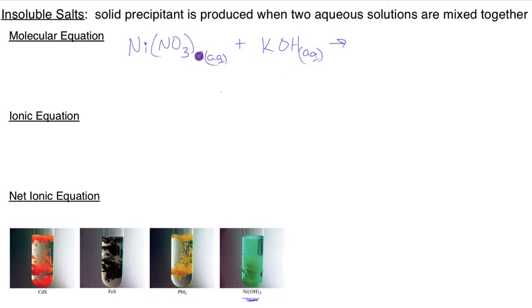The way I know that these two are aqueous solutions is because all nitrate salts are aqueous and all potassium salts are aqueous. Very common anion and cation to use. Sodium is also another common one. I could have used sodium hydroxide here for this reaction. When these two aqueous solutions mix together, we form a solid here. We'll get to that solid in just a second. First off, let's just play the game and take a look at the double replacement reaction. And the first one, I want to do these two here.